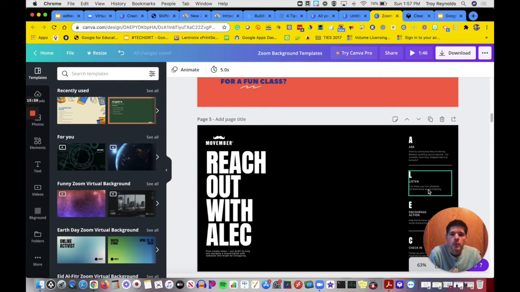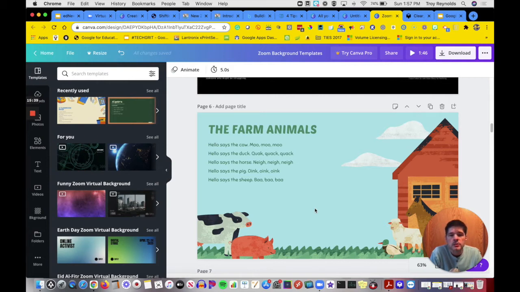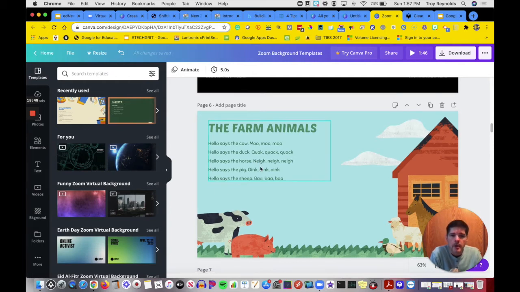You've got your charts up on the wall in your classroom. Maybe you want to create a virtual background based on some of the anchor charts that you have in your classroom. A nice way for you to create those anchor charts here right in a Zoom background. A song maybe you're going to sing with the students, or a poem you want the students to recognize, or maybe you want the students to see a passage and talk about the passage, but have it up on the screen while you're talking about it.